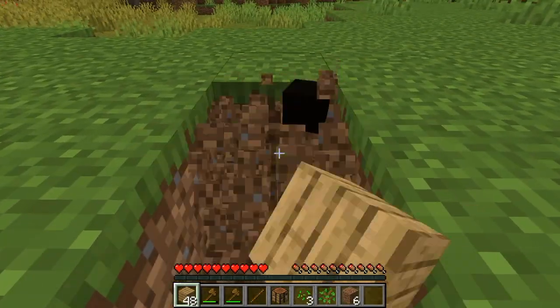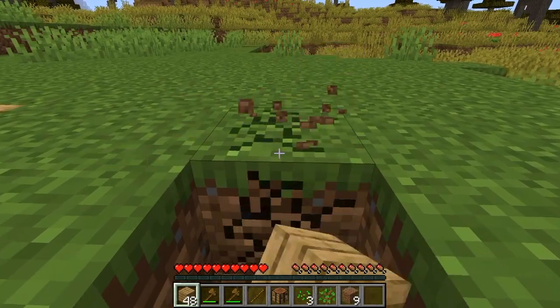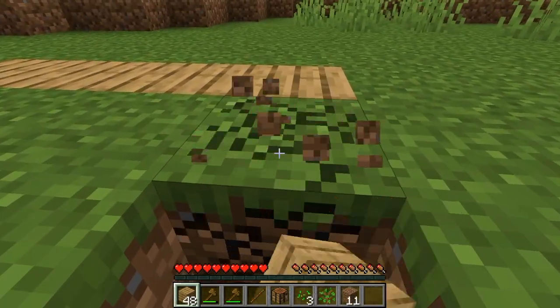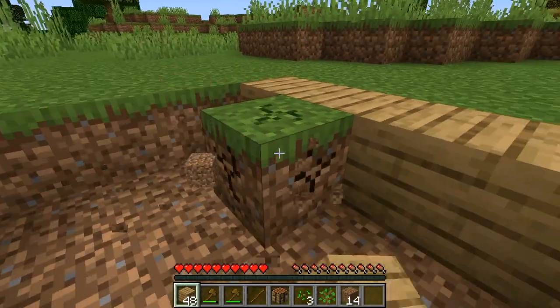Make a shovel. It makes digging in the dirt so much easier. The other thing I'm not going to do is make this house very big, because we're all beginners here. We don't necessarily know what we're doing all the time. So, I'm going to treat this video as such.